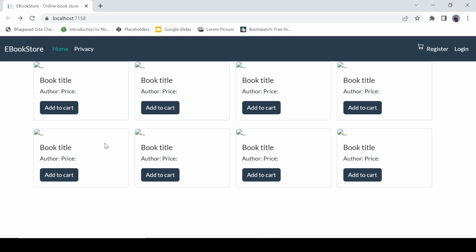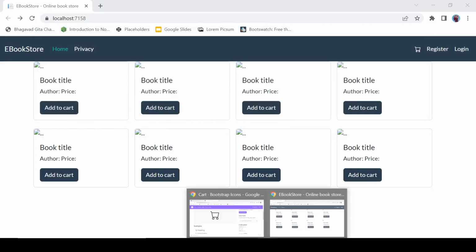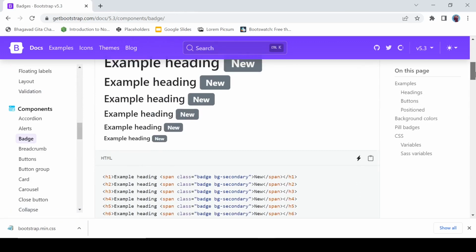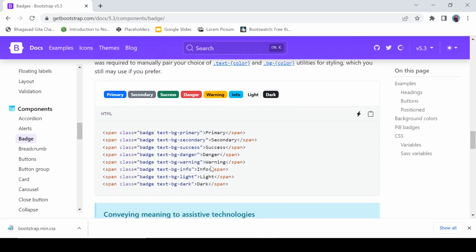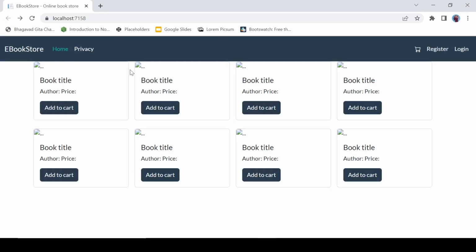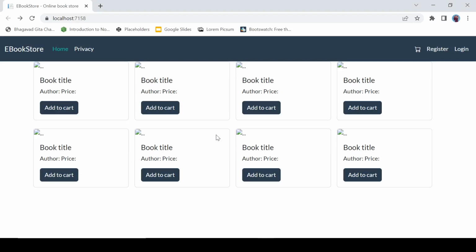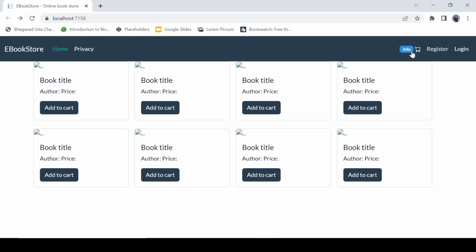And here let's find the bootstrap. Okay, we can find it here. One more thing, we need to find a badge. Okay, so here we have these badges. So let's find this info one. If I put it here just before this, let's see, and let's type here by default 1 or 0. Okay, so now it is looking much better.